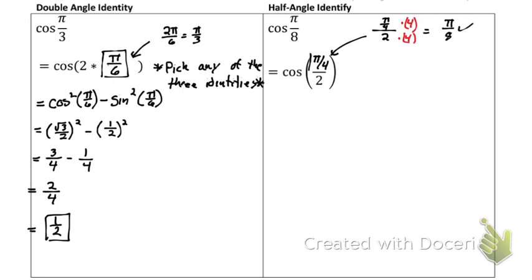As a quick reminder, the only thing I really care about is the angle. The 2 is just going to lead us to one of our 3. Oh, no. I'm sorry. We're doing half angle. We only have one possibility, and that is that plus or minus. Remember, this is the exact same thing as the sine half angle, except for this time it's a plus. So we'll have 1 plus cosine pi over 4, and that'll be over 2.